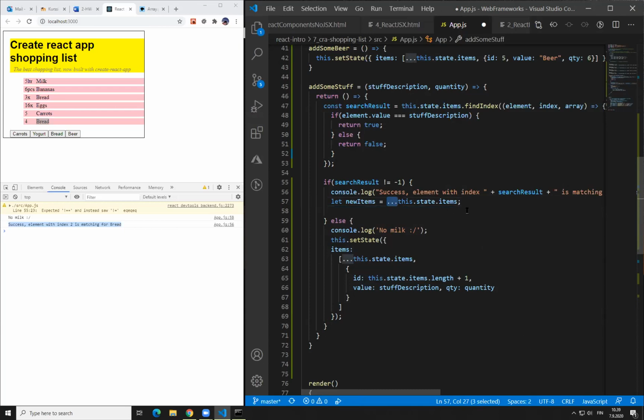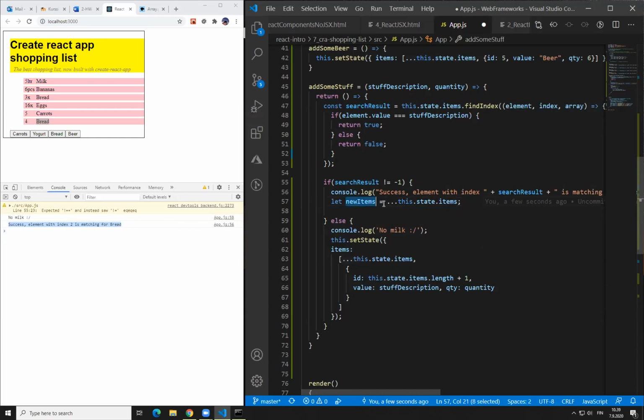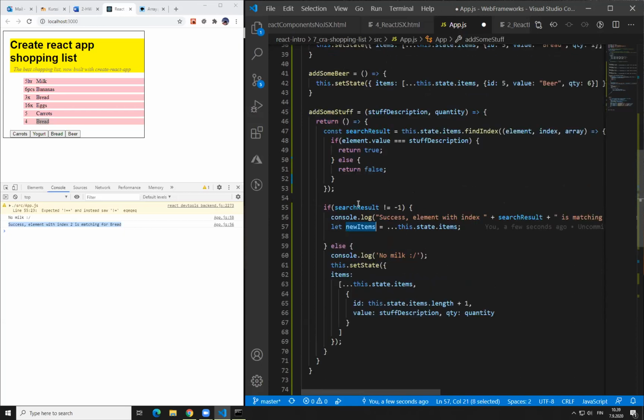With this destructuring method, the spread method, we will create a new copy of the items array into the new items. We do this because the state in React must be immutable. So you cannot go on and modify the state. For that reason, we need to create a clone of these items so that we can modify this one, because we will need to modify the quantity of the one which we found.